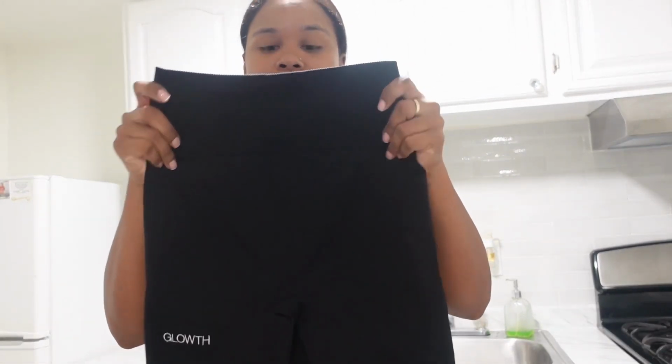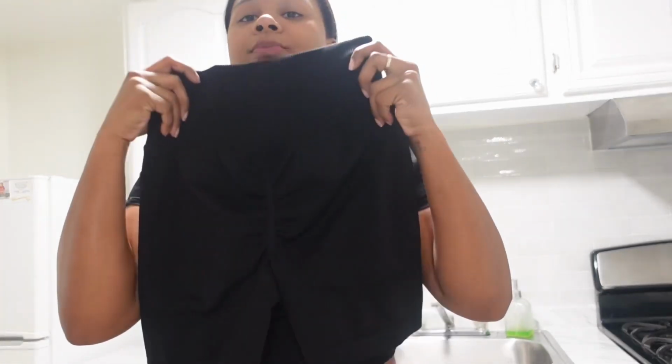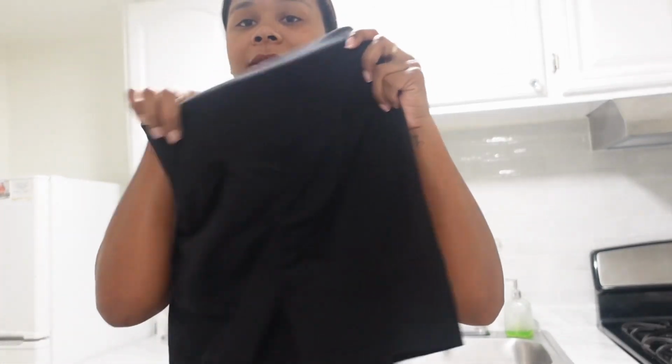And I also did embroidery and I printed on the right thigh because I was getting tired of the side here. It just looks weird for me. I don't know, I just don't. But I'm trying this out for these shorts because they're cute as hell. And they are scrunch butts, but they're very seamless. So the whole set is seamless.